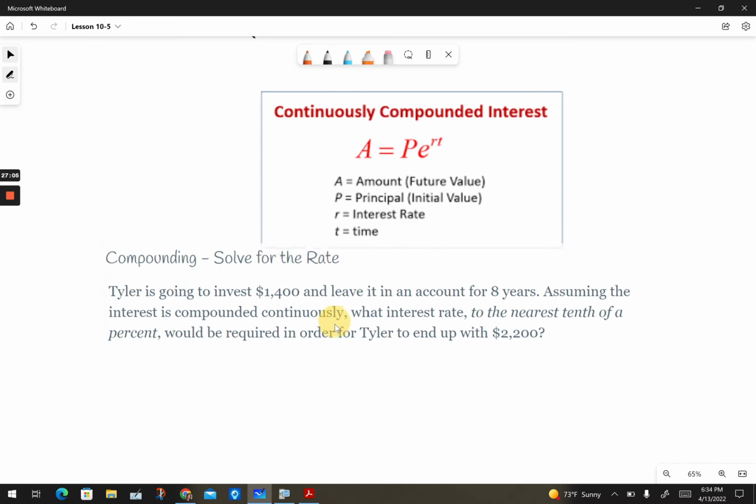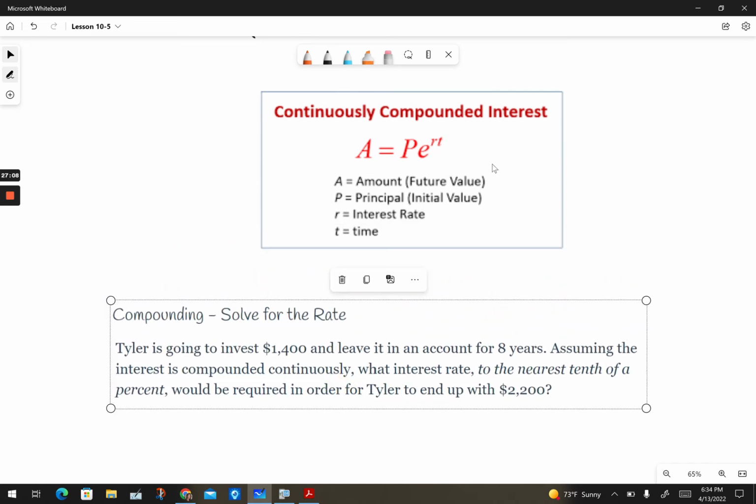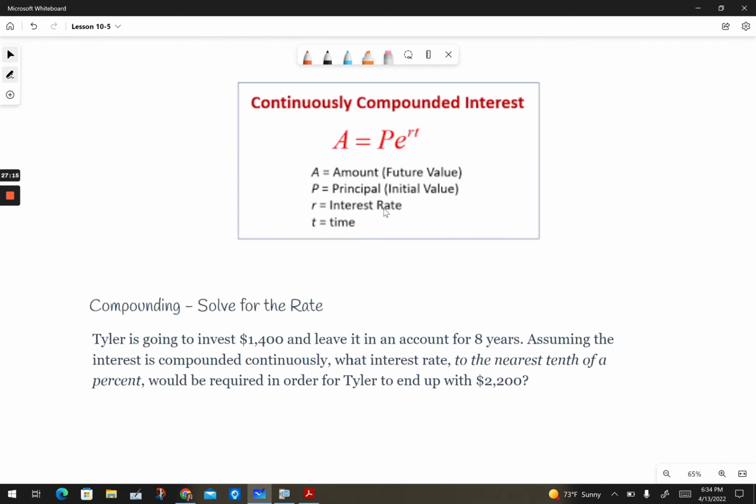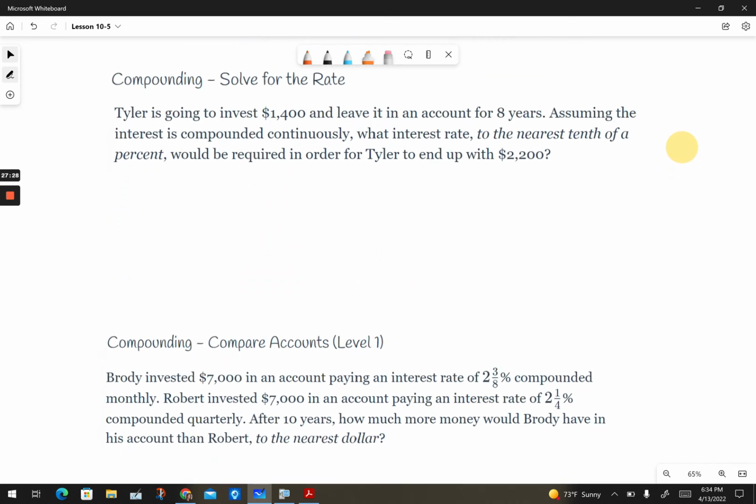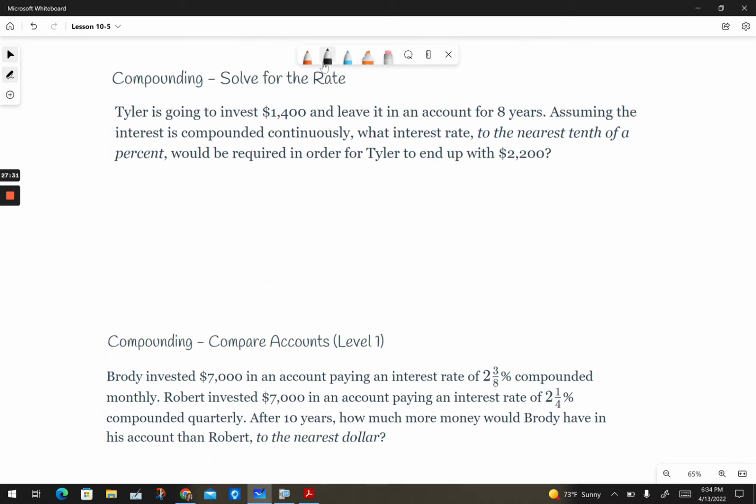So I'm going to write this problem down right now. So as far as the formula goes, A equals P times e to the r times t. Okay, so this is our compounding continuously problem. I know I'm going to use it because here it's not giving me monthly or daily or weekly. It's giving me the word continuously. And as soon as they give me that word, I know I'm going to use this second formula that I'm introducing you to. So using a different highlighter here, let's use green.